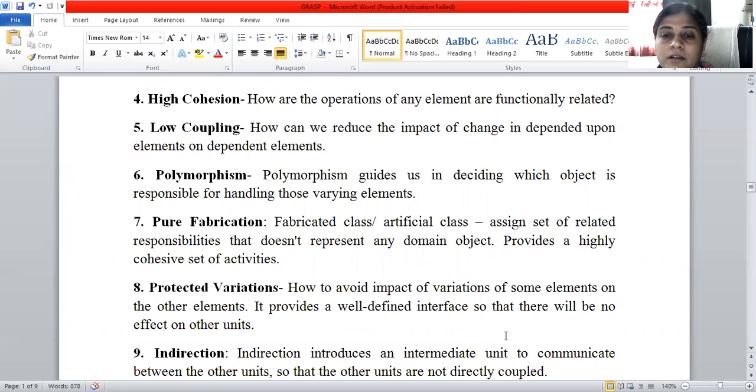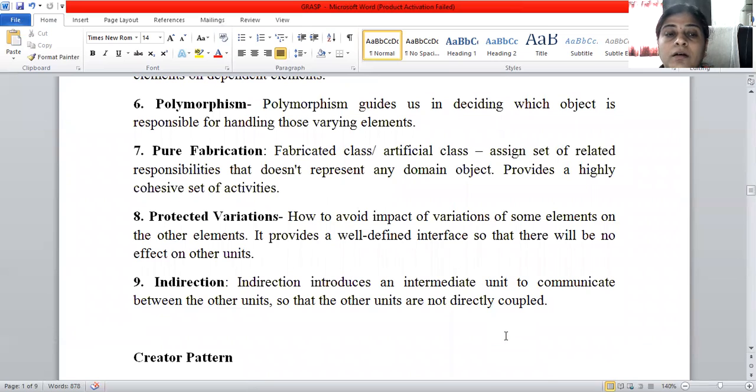It provides a well-defined interface so that there will be no effect on other units. Then indirection gives you an intermediate unit to communicate between the other units so that other units are not directly coupled. So it gives you indirection coupling.